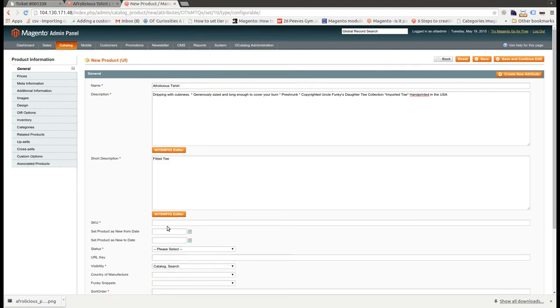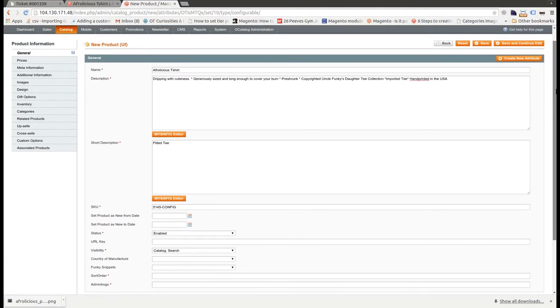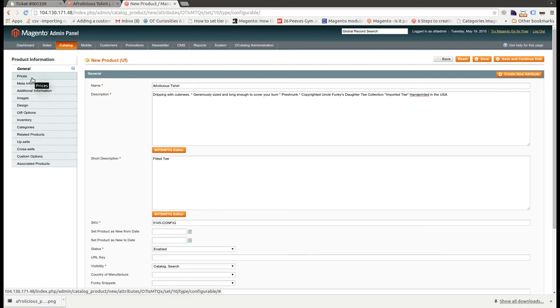For the SKU, I generally like to make a note that it is a configurable product. This is not going to show up in the shopping cart. This is just for Magento admin to have a SKU to assign it. Ultimately, it's going to use the SKU of the simple product that's added to the cart when it checks out. Go ahead, status enabled. I'm going to breeze through a lot of this stuff, considering you've created a simple product. You're probably familiar. Sorter is a custom attribute on this customer site, so we're not going to touch on that, but I need to fill it in because it is required.